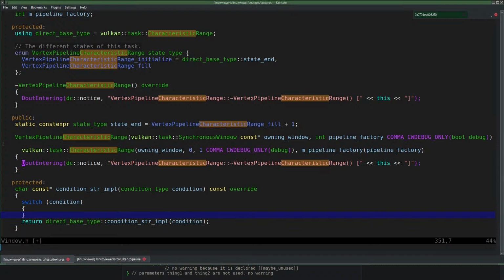So let's print debug output whenever a characteristic is being constructed as well as destructed. So that's a constructor here.